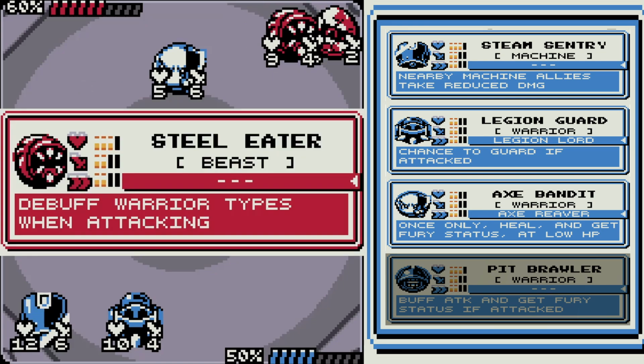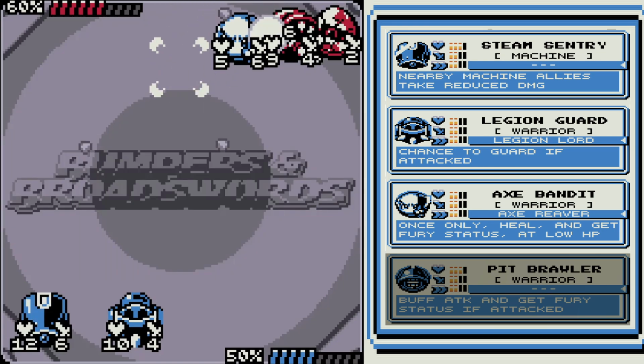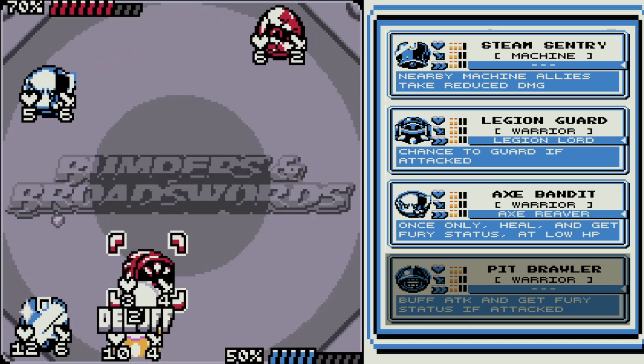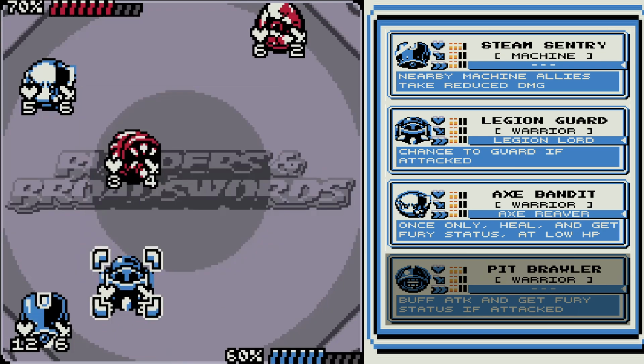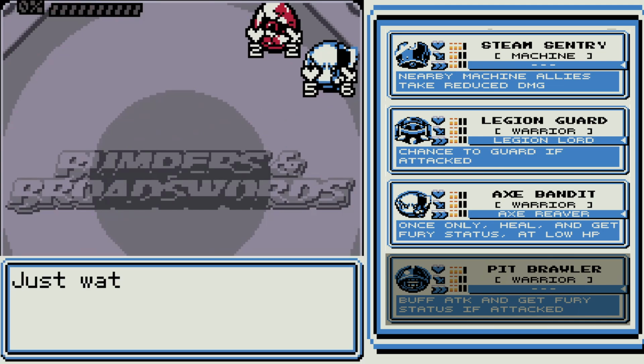Let me take a look here. Debuff warrior types when attacking. Yeah, maybe the warriors have all of the machine hate, warrior hate, and magic hate. Okay, so he debuffed our shield guy. What is it? Shield Legion Guard. Man, I want to call it Yu-Gi-Oh! Shit so bad, and I don't know why. I never was a guy that liked Gaia Shield Guardian or whatever that much.